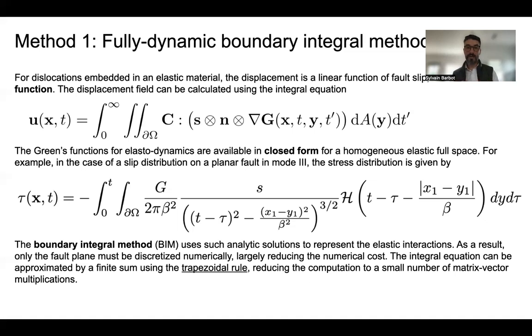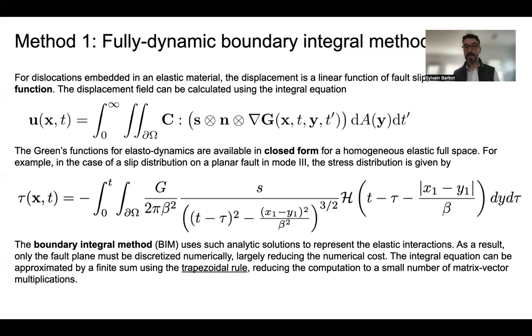And so it allows us to completely take into account the effect of the volume through these functions and focus simply on discretizing the history of sliding on the fault plane. That reduces the dimension of the model space, and it is in a way more efficient.